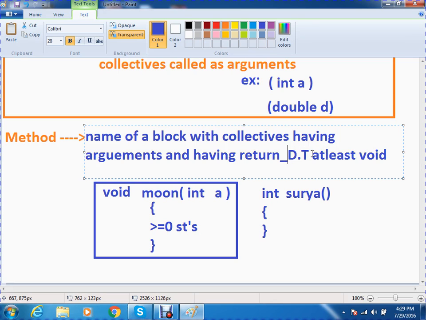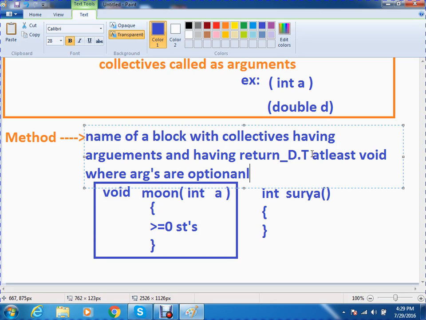What is return data type? It's a big concept. I mean, only a little bit of it we will discuss; I will tell it later. Having return data type at least void, where arguments are optional. That's all.